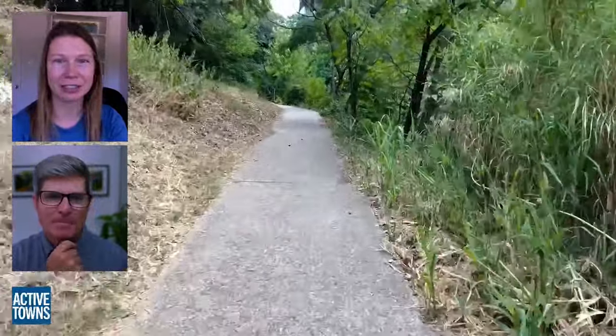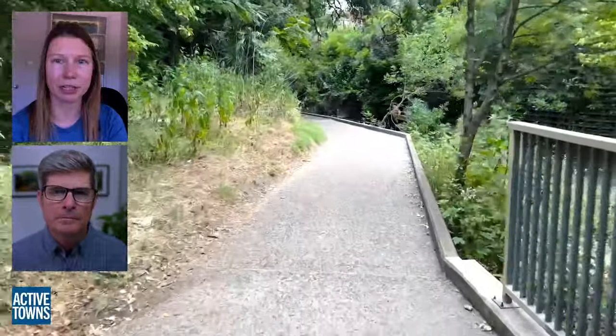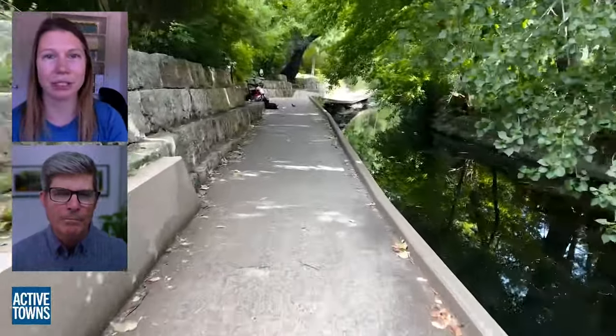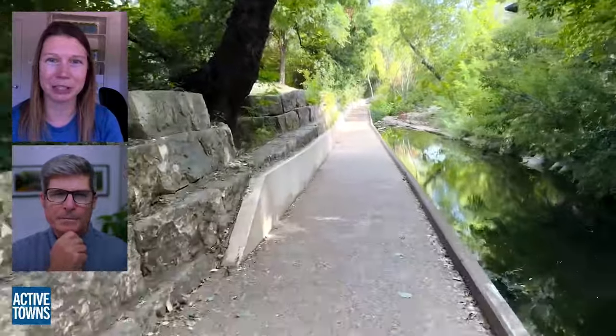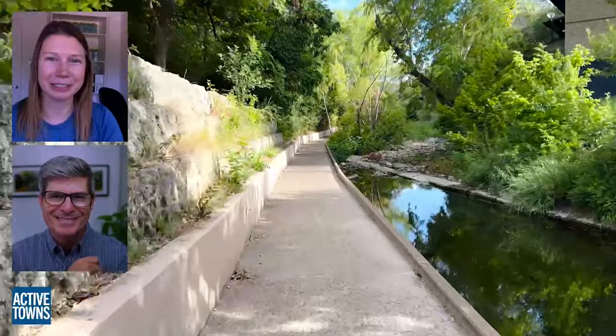There are a lot of opportunities for improvement here — with width, protective barriers, lighting under bridges, the directional signs already on the way, and amenities like benches, trash cans, and pet waste stations. That's one of those priority projects on the top five project list. In the next couple of years, Shoal Creek Conservancy is really hoping to hone in on all of those amenities that would add just a little more comfort to the trail experience. We're working this fall to start by doing a trail amenities inventory, currently hiring an intern with GIS experience.